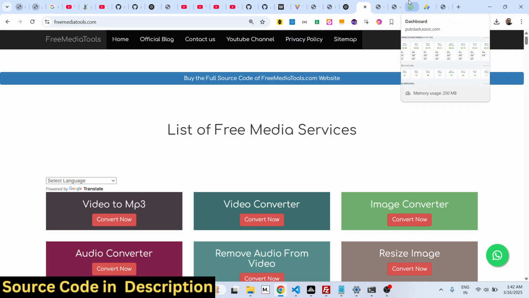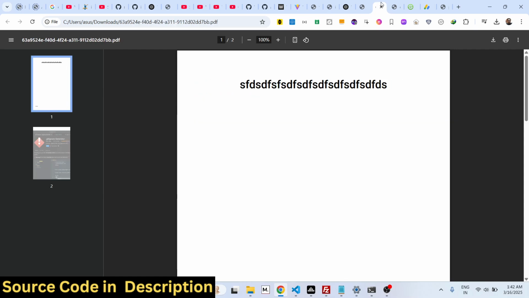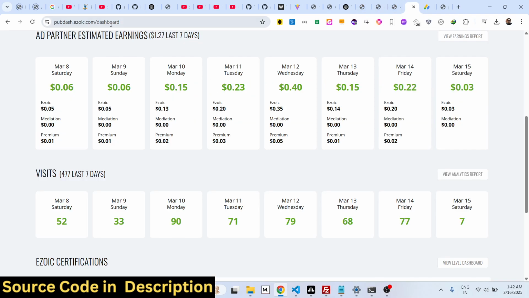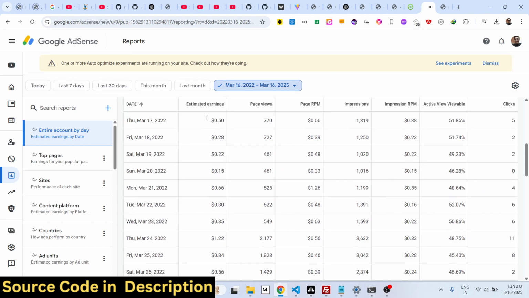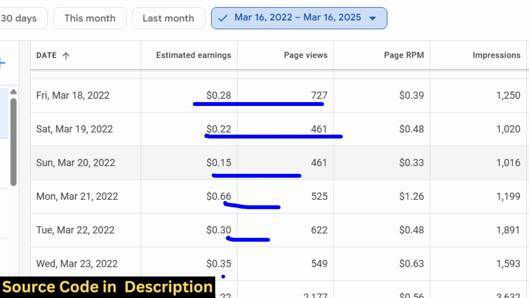And lastly, I want to show you passive income. So this tool that I showed you, I deployed this on one of my websites which is approved using WYSIWYG, and you can see on a daily basis I'm earning a lot of passive income. So on each day, this is the last 7 days, so this tool is giving me passive income every day. We also have AdSense approved, so you can even see the AdSense income as well. From each day it is giving me some passive income.